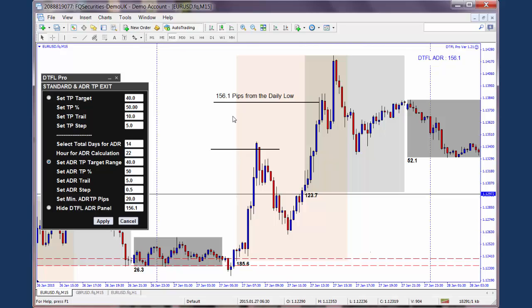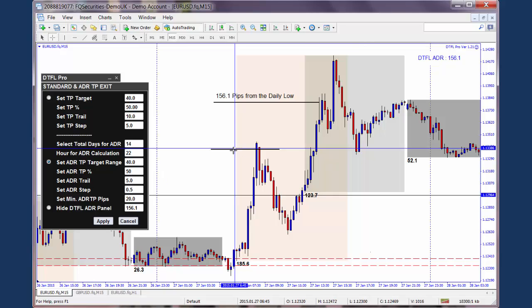At this stage, all we knew was the ADR, and we're saying, well, if any buy trade is taken, then we know that when it gets to that level, an action is going to be taken. So it's moved up, it's hit that level. You're telling the EA to close 50% of the position. 50% will then go on and trail. And you're telling it here where to move the stop. The initial stop loss will move 5 pips away from that position. So it will only move 5 pips away. It will start to trail from here.